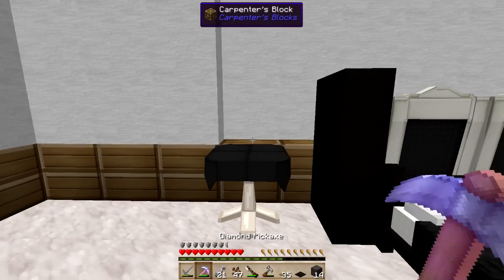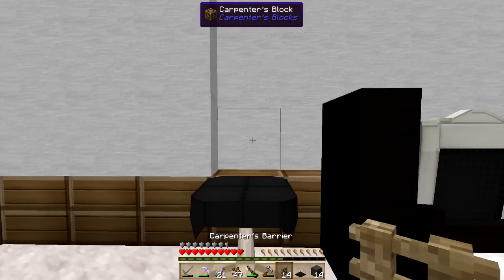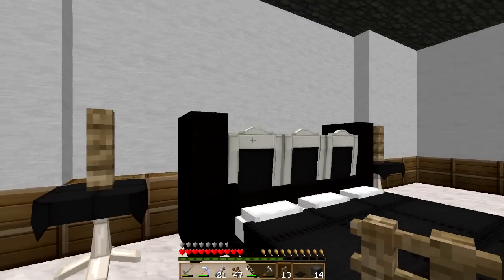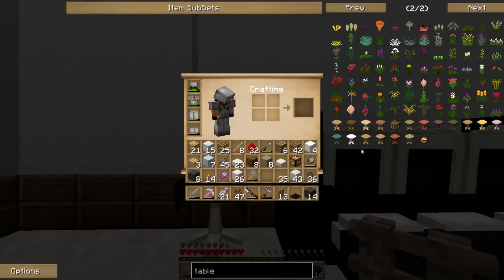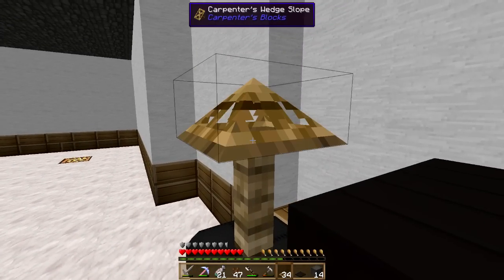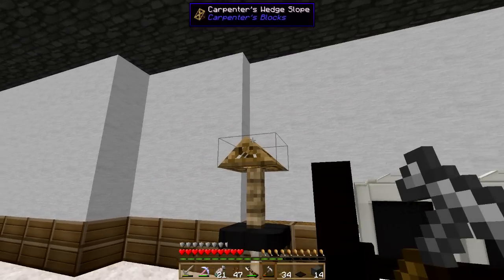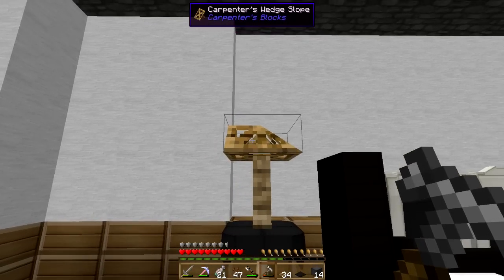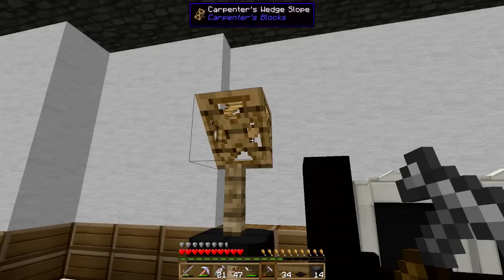Okay, so right now, I just need to place down another one of these, and I'll place it just like that. So now we have a lamp post on top, okay? Now we can do something cool, like let's put a slope on top of it. So let's see how this looks. If I take a slope and I put it right on top, let's see what happens if I hammer that. It starts looking weird. They do some weird looking things sometimes. That may not be what I want.